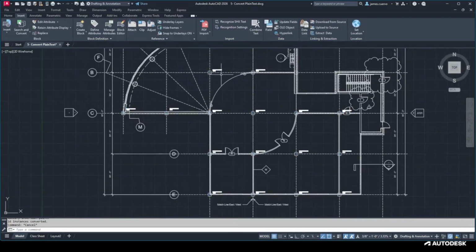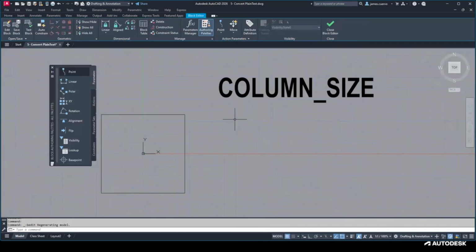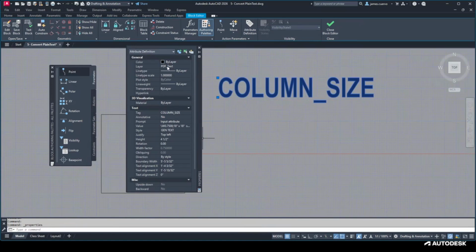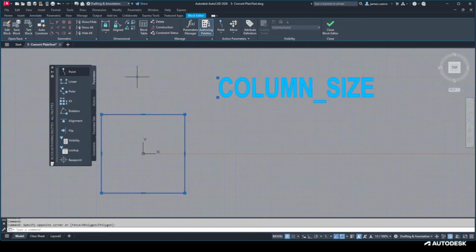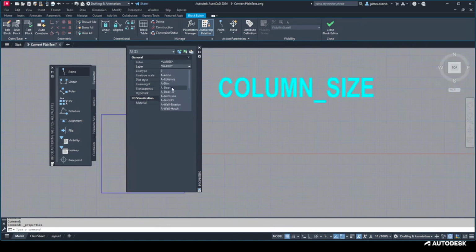Again, the problem is the layers are wrong. You see that? So if we select this object, go to block editor, select this object, right-click, properties, there it is. Ideally, you would want to make it maybe in the A columns layer and switch the color to that. I use cyan for all of my text, so that's why I chose that color. And obviously we have to change the properties on the square that we need. So this, oops, too many things selected. Well, it's going to be the same layer anyway.